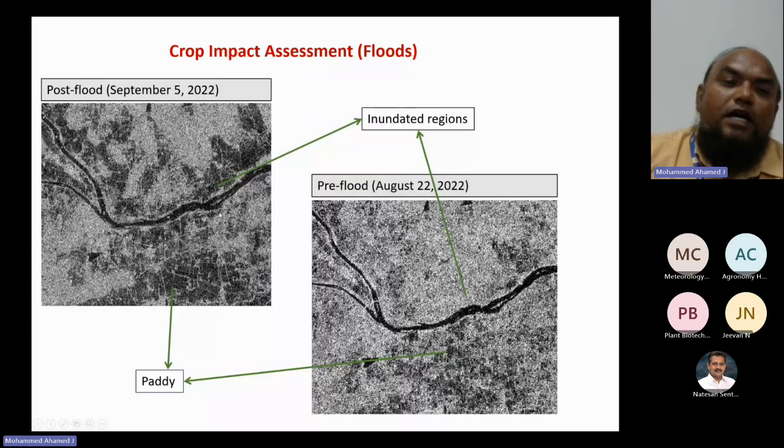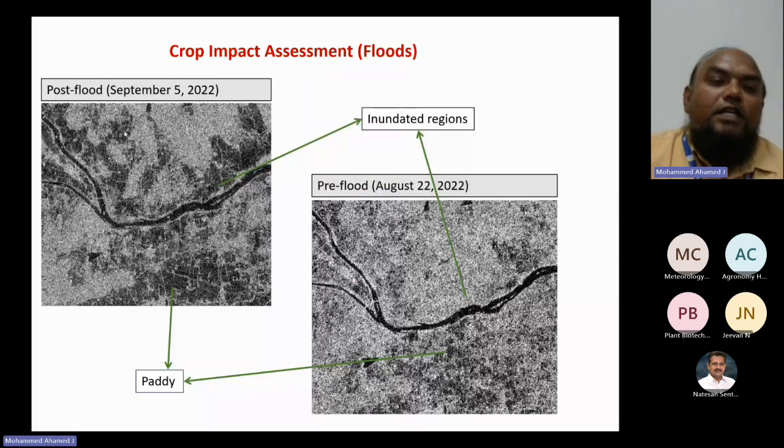So we can know the areas affected during flood, and when we overlay the cropped area onto that, we can also know the cropped area that has been inundated with water. And if we have temporal data sets available, then we can also know the period for which this area has been inundated with water, and based on the crop area information, we can know whether that particular crop would be affected and to what magnitude.